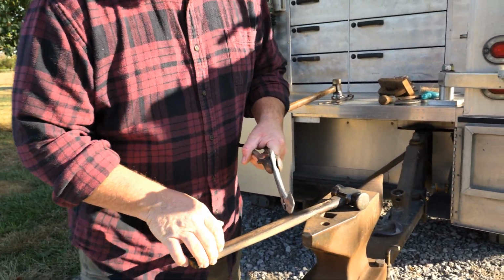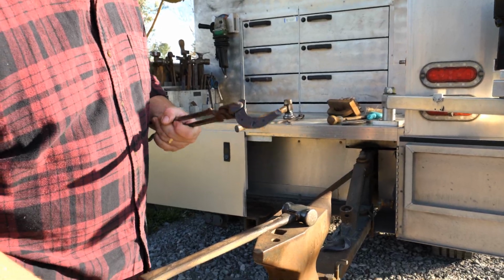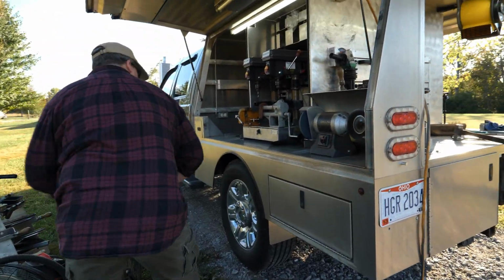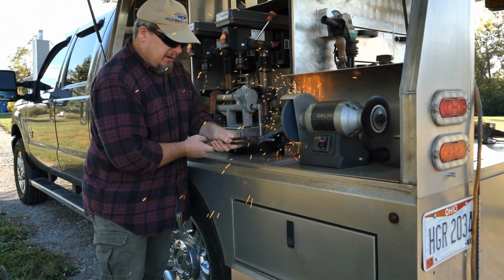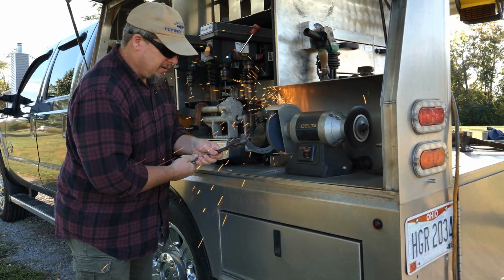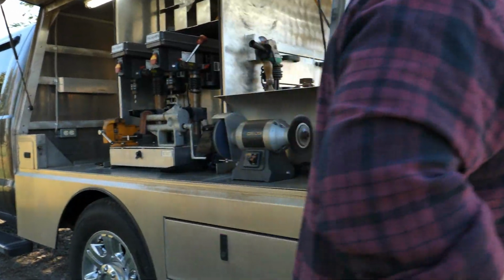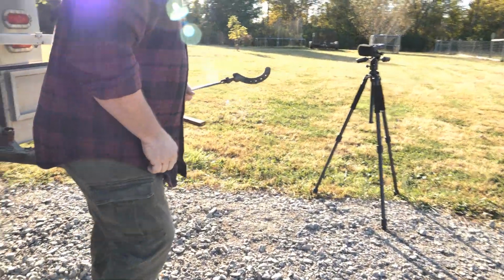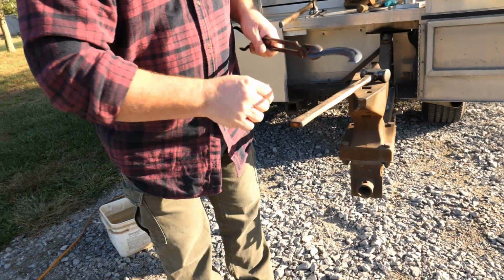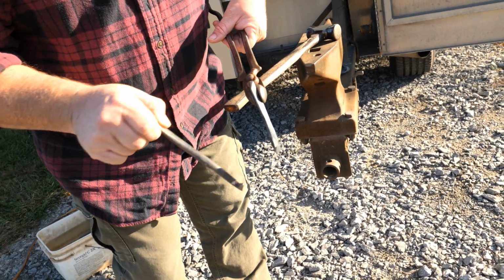Now this real sharp edge here, I'm just going to grind that a little bit because otherwise it makes folds in the forging, and this is the easy way to deal with that. So that looks good. You just don't want anything sharp there. When we start forging this down, you just don't want anything sharp here.